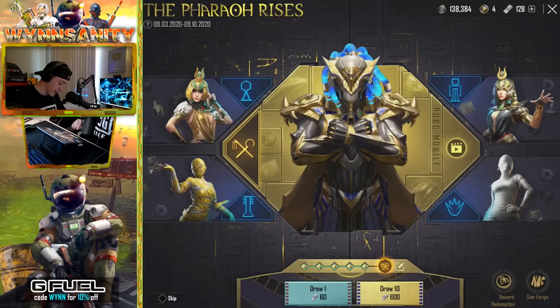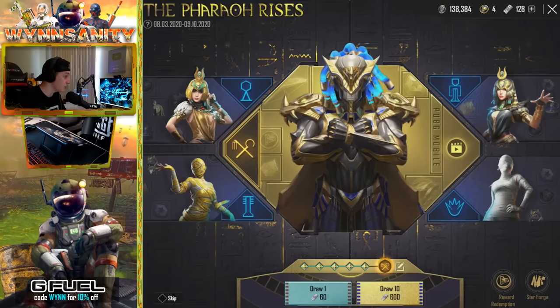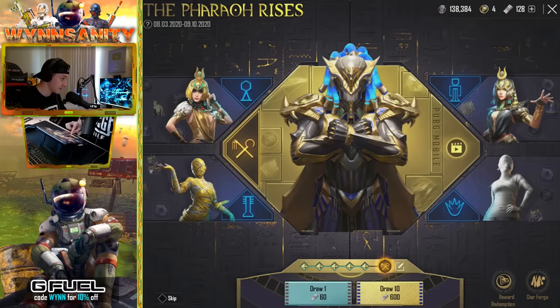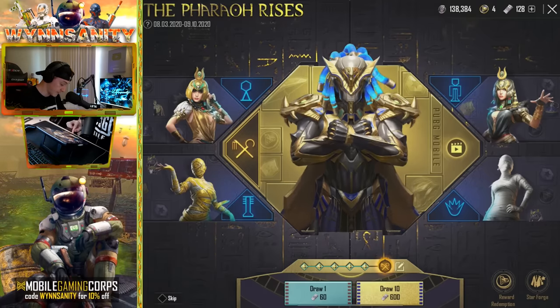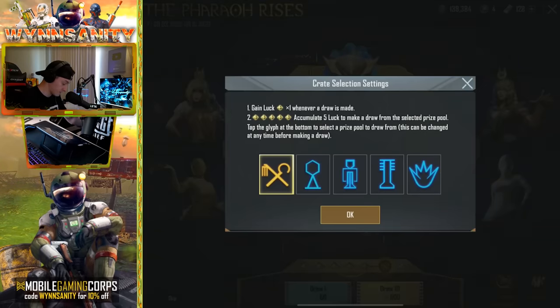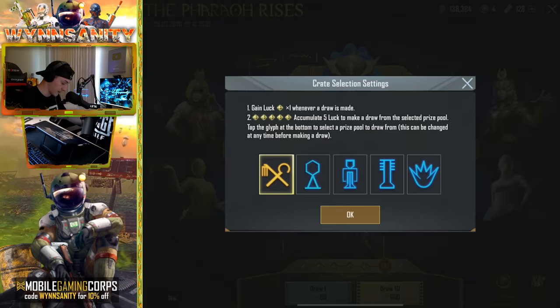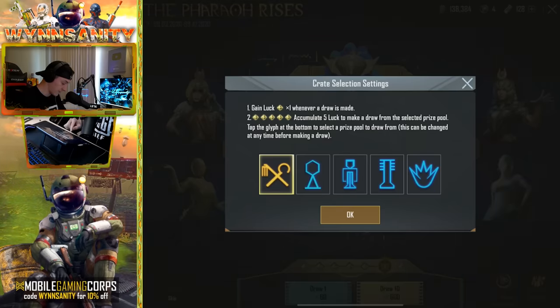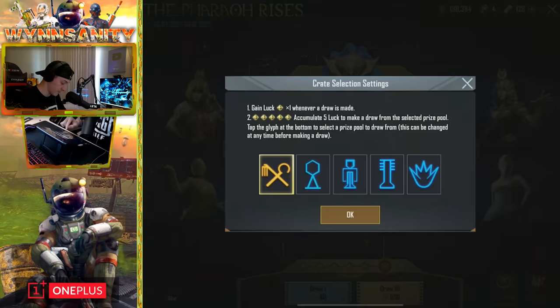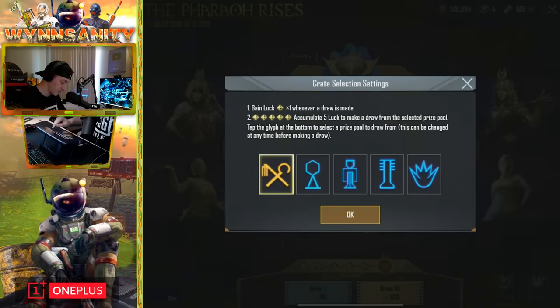So at the bottom though, hold on. We've done 5 spins, which is cool. So if you guys spin with just silver, it looks like you can get something. I'm gonna tap this little fiery icon at the bottom here. Gain luck. All right, whenever a luck is made, times 1 of these diamond things, 2. When you've accumulated five luck, you make a draw from the selected prize pool. Tap the glyph at the bottom to select a prize pool to draw from. This can be changed at any time before making a draw. Oh, shoot. So I get to pick which one I want to draw from.